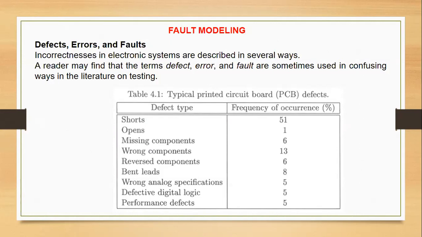So what is this fault modeling? For example, if we have any logic gate, for example an AND gate or NAND gate, whatever it may be. If we treat any AND gate, and within that AND gate we have a fault at one input, for example a 2 input AND gate, where one input is faulty, faulty means either the input is stuck at 0 or stuck at 1. That can be treated as a fault.